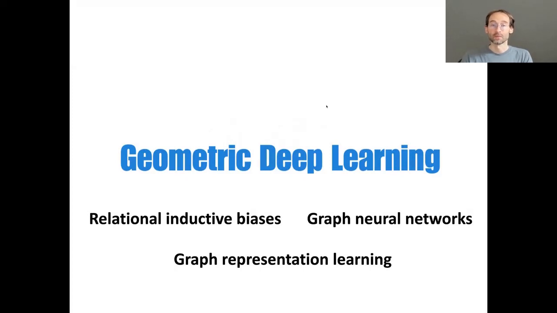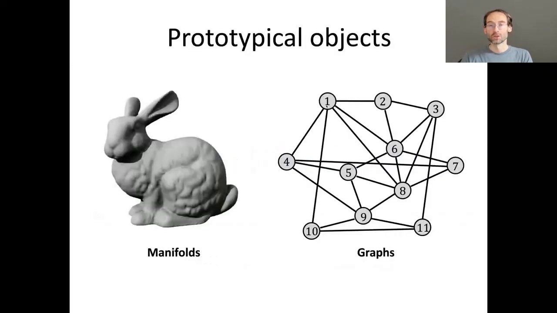Now, the prototypical objects I would like to consider today are graphs and manifolds. So from some standpoint, let's say, of a classical mathematician, there is nothing less similar than graphs and manifolds, right? People studying them even sit in different departments or on different floors of the same building, go to different conferences, don't talk to each other, and maybe even quietly hate each other. But I hope that I will convince you that at least from some standpoint, these objects have certain similarities.